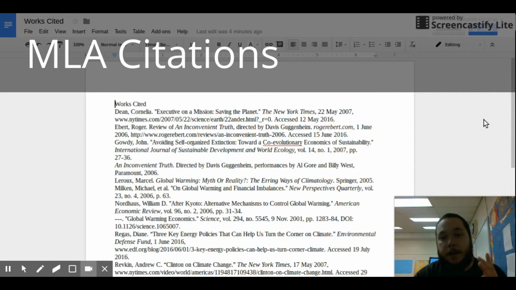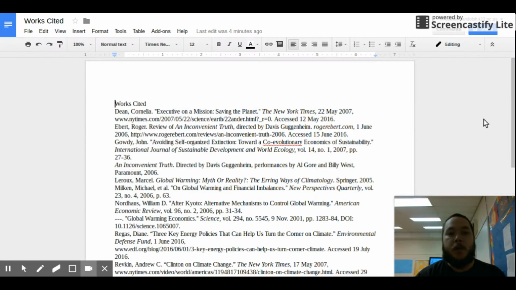In class today, we're going to talk about works cited pages and text citations and how to avoid plagiarizing or cheating on your papers. Nothing's worse than being called in by your teacher after they suspect you of plagiarism. Some things we need to look at are how to set up the works cited page, what needs to go into our in-text citations, and just generally, how do we not cheat.